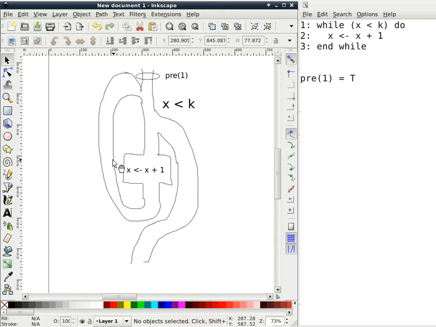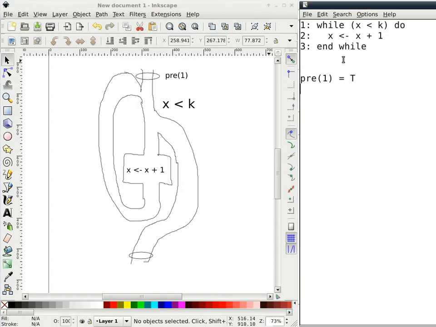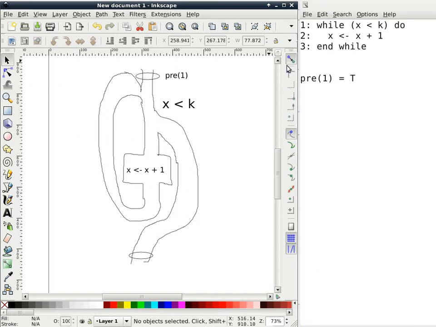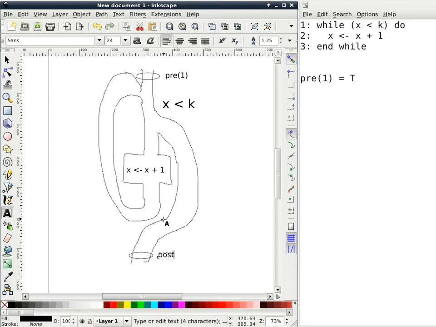All right. Are we doing okay with pre-1? Does it make sense? The pre-1 is over there. I'll just do all the easy ones first. Let's deal with post 3. Duplicating this shape here. Post 3 would be about here when I'm done with the entire loop. Is that about right? Because when we talk about post 3, it is after the while, which means we are done with the loop. We have exited from the loop here. So we'll go ahead and put a little annotation here and say this is post 3.